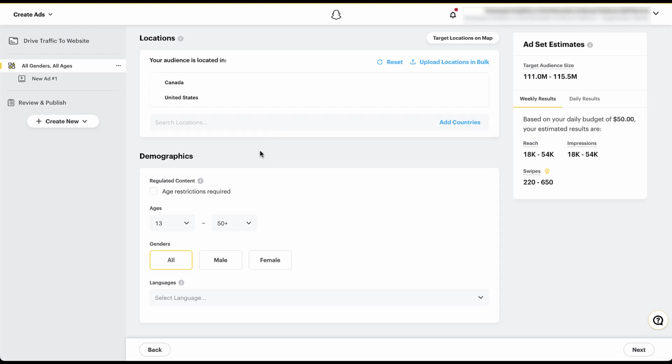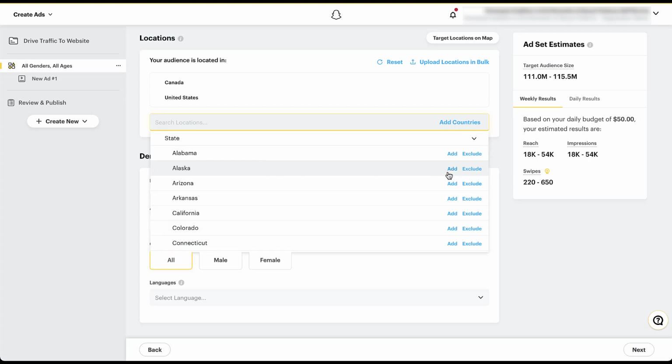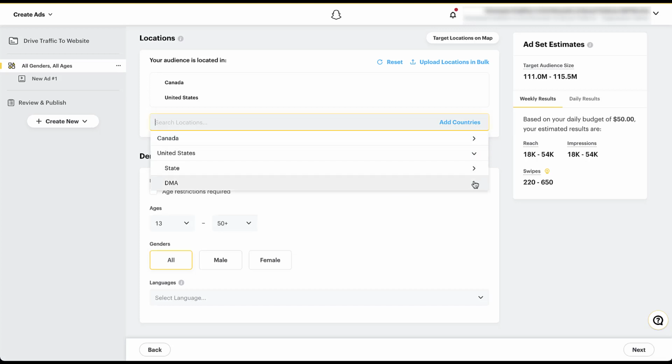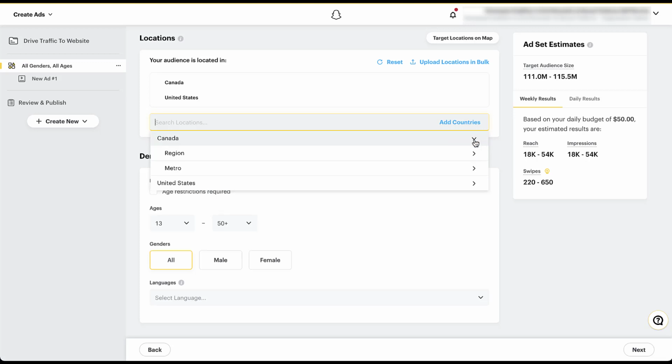You can then adjust or narrow down the targeting within those countries by selecting in this field. You'll then see that there is an option for Canada and the United States. If you were to click on just the United States, it breaks down into state and DMA. So if I wanted to target individual states, I could either add or exclude Alaska, Arizona, any of the states that the United States has. And then the same option is available for the DMA region. So if we wanted to target Albuquerque, Santa Fe, we could add or exclude those users specifically based on the demographic region that they're in. The same thing would be true for Canada or any other target country you have here. Obviously, this one was broken down by region and metro, so the naming convention is a little bit different, but it operates in exactly the same way as the United States targeting does.